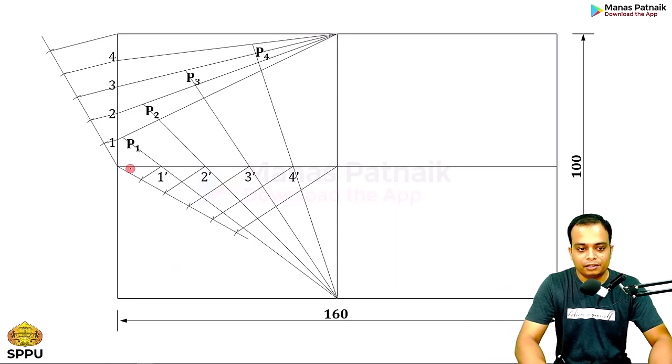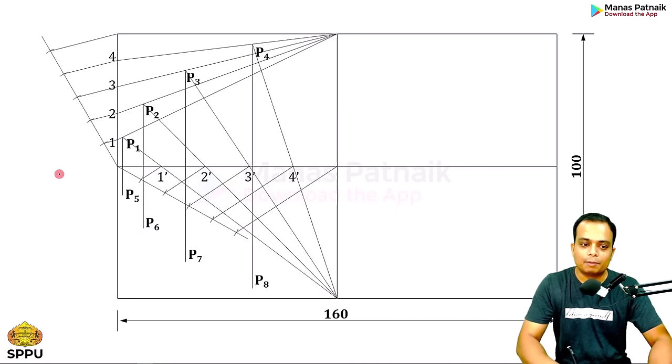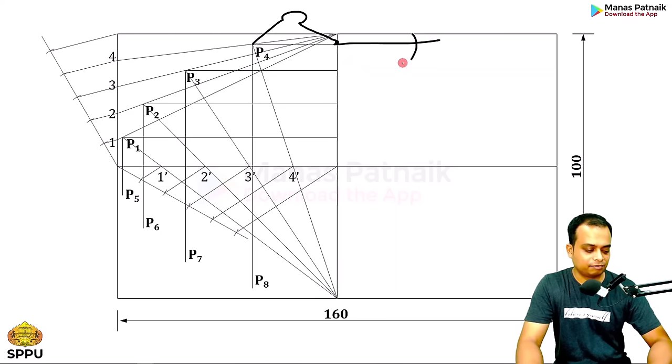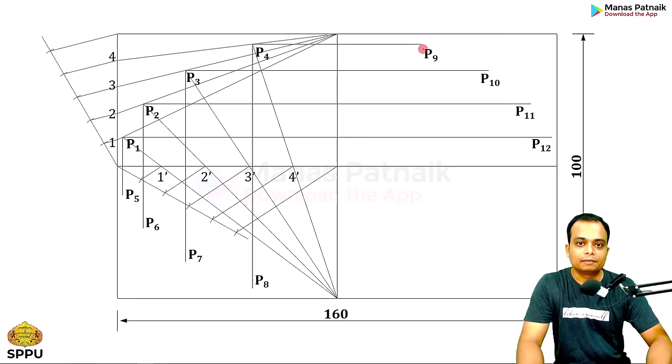just like we made this vertical and reflected them about the horizontal, now we are going to make the horizontal and reflect them about this vertical. Okay, for that, let me extend this. Keep the pencil leg at P4, steel end over here. Flip, it will intersect somewhere here. This is going to give you a new point, that is P9. In the same fashion, you can obtain P10, P11, P12.